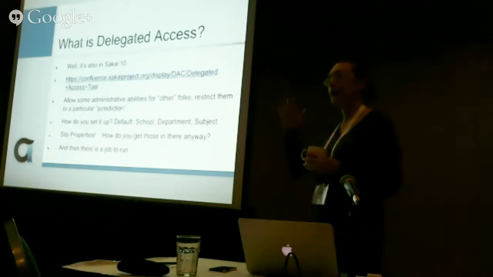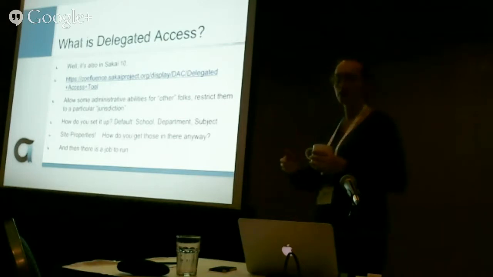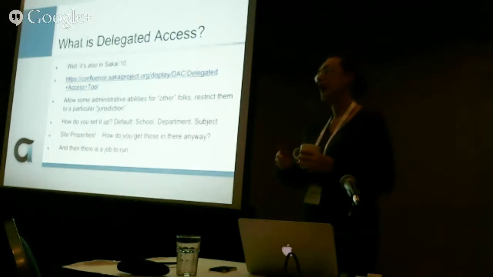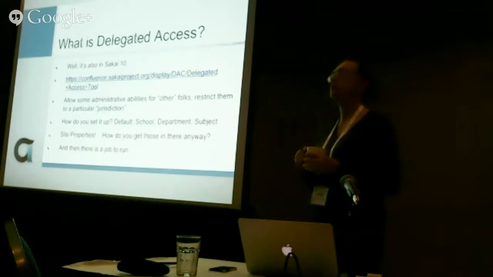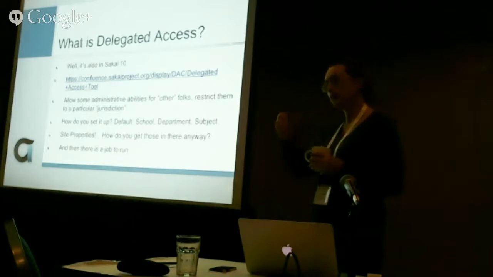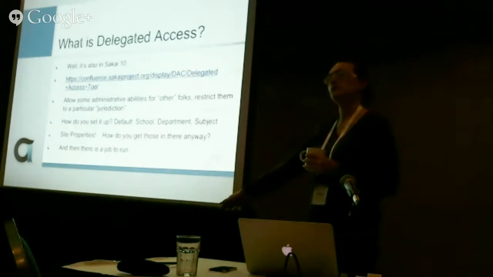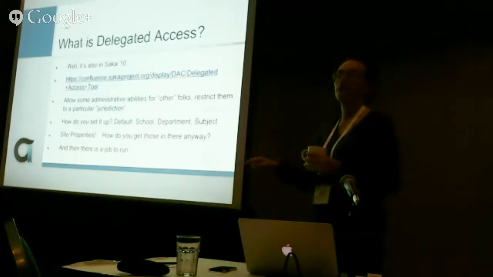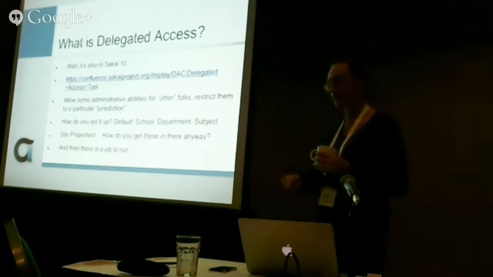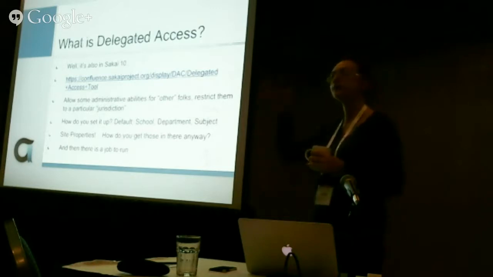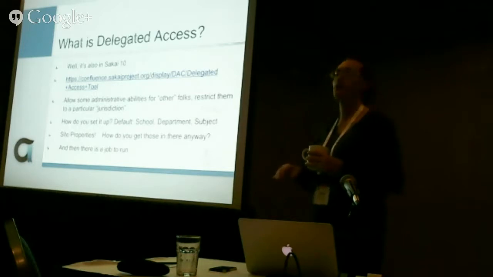And if you were to do that manually, once you had that set on all your course sites, then you could go into the job scheduler, and there's a job available for you to set up called Delegated Access Site Hierarchy Job. You can turn that on, and when you run it, it will look at all the course sites in your system. It will look for those site properties that you added, and it will say, okay, I have this many schools, this many departments, and this many subjects, and it will construct the hierarchy. It will inspect these properties and figure out what the hierarchy should look like. So you don't build the hierarchy manually. You set the important information on each course site, and then Sakai builds that hierarchy based on that data.